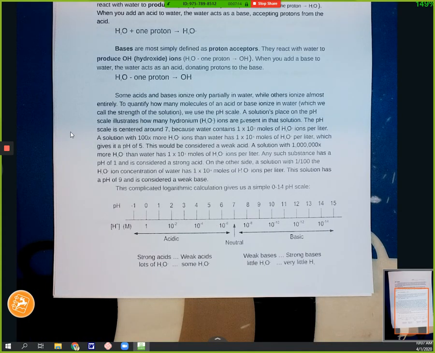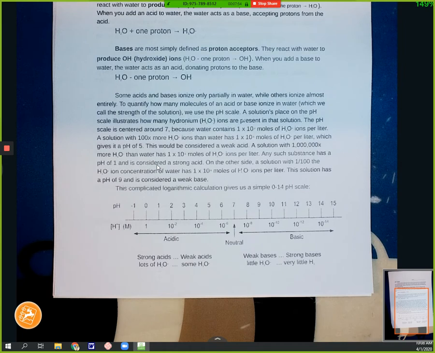And then if you had tuned into the live lab last Friday or watched the video, they talked about some of the differences between weak bases and strong bases, and how it's not so much the base itself, or the concentration of the base. It has more to do with how well that base ionizes. In other words, when you put it in water, how well does it give off hydrogen ions, or how well does it grab them? And the more that it ionizes in water tells you how strong of an acid or how strong of a base it is.